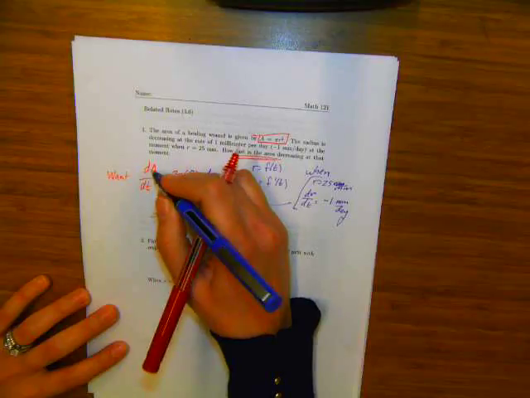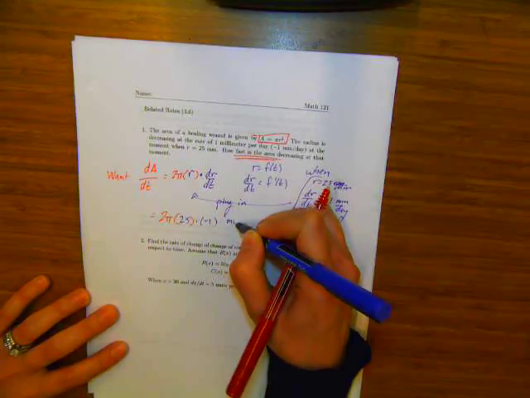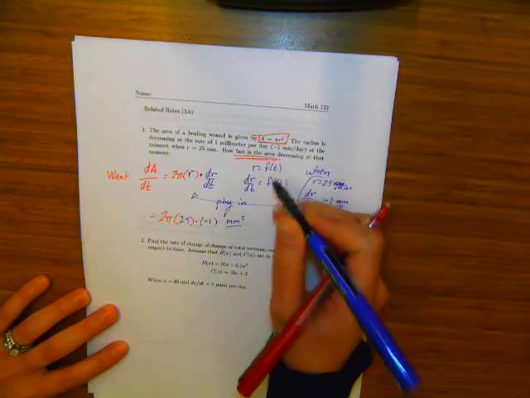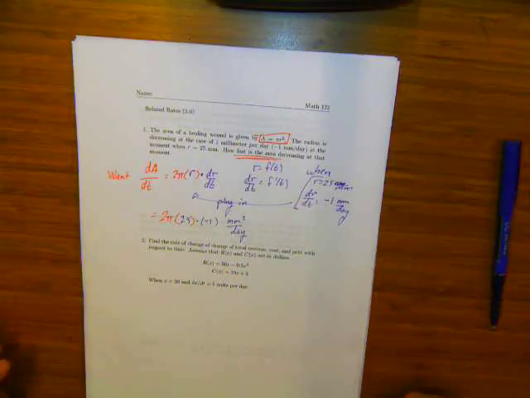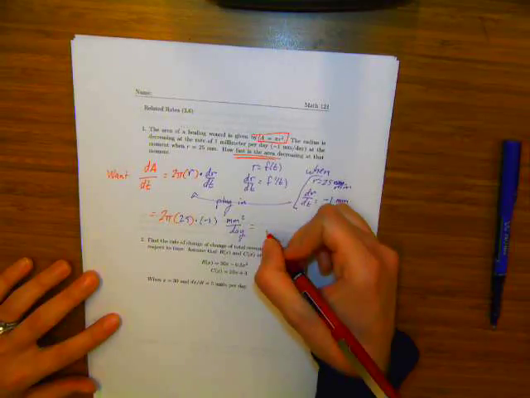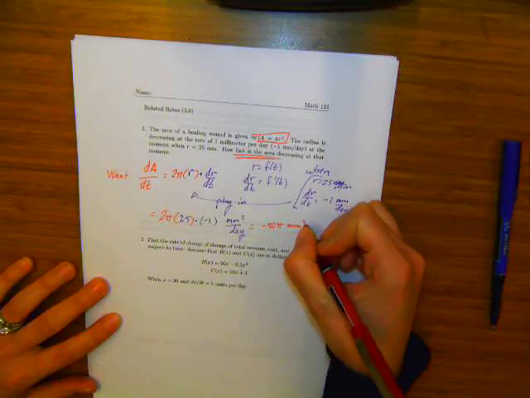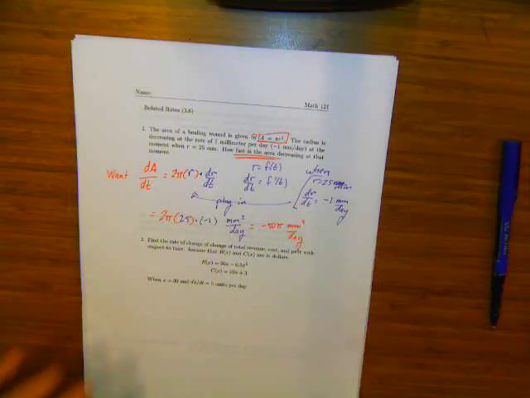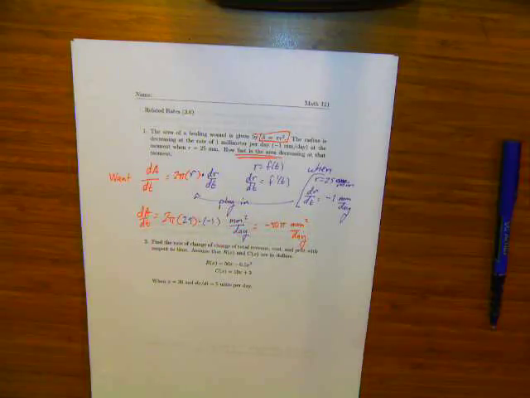What are the units for area if my radius is millimeters? Millimeters squared, and my time is per day. Okay. You could leave your answer in pi, it doesn't matter. If you multiply it out, that's fine too. It will be minus 50 pi millimeters squared per day. That's how fast your area is changing at that point in time, once the radius has shrunk to 25 millimeters, and that's the speed that it's moving.